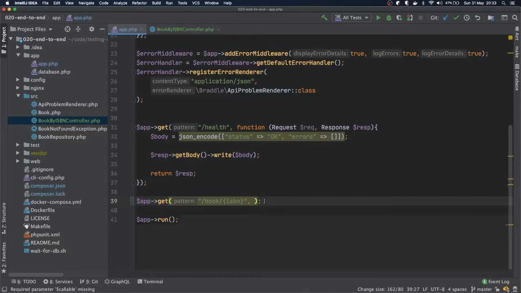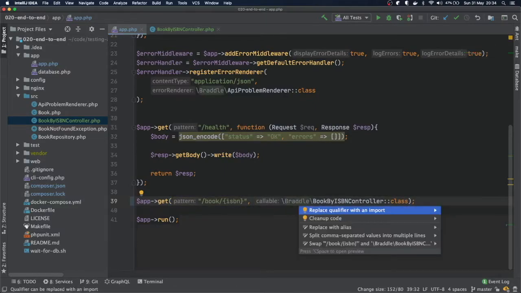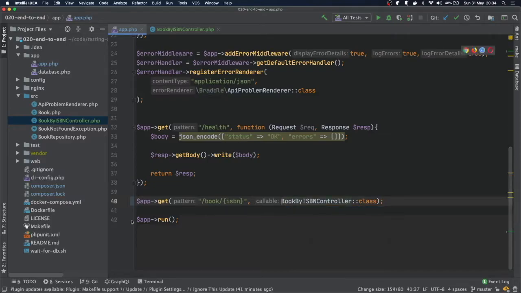So if we do BookByISBNController, we want the name of the class. By doing this ::class thing, it just gives us the string, the absolute class name, including any namespaces. So this is a much neater here within our controller.